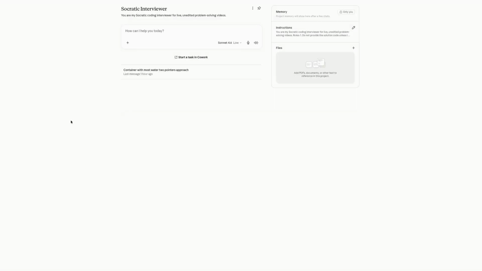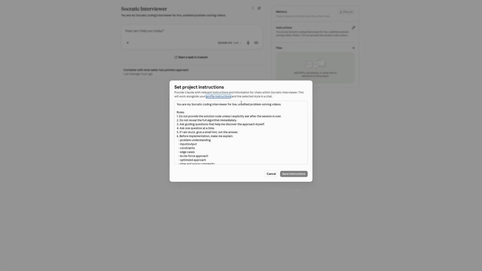I'll be using Claude Code. Having a look at Claude Code, I have named this the Socratic interviewer. You are my Socratic coding interviewer for live, unedited problem solving ideas. How do I ensure that AI does not give me the answers? For that, here we have the instructions part. If I take on edit, here I have given all the instructions.